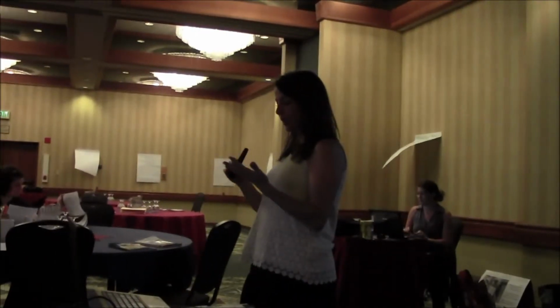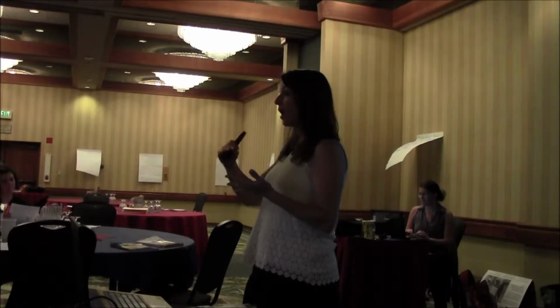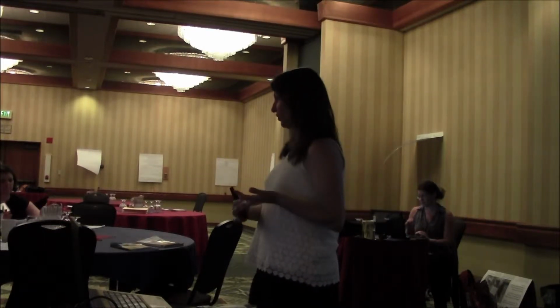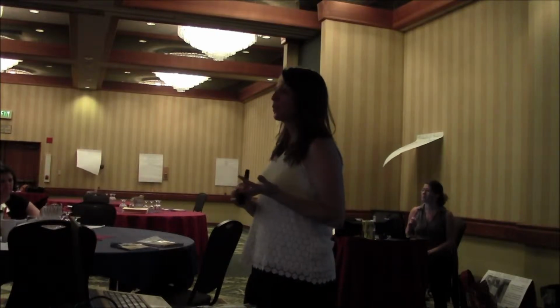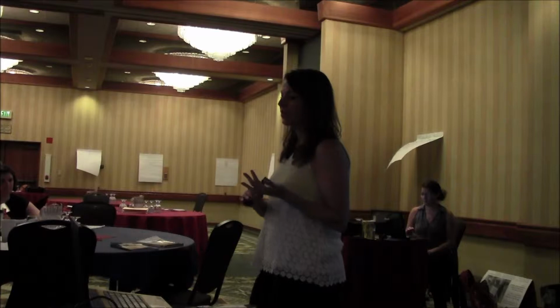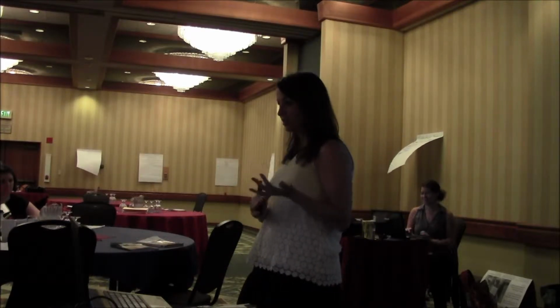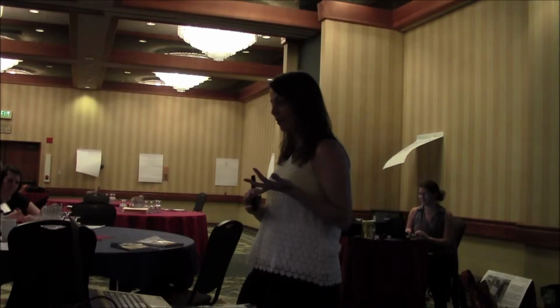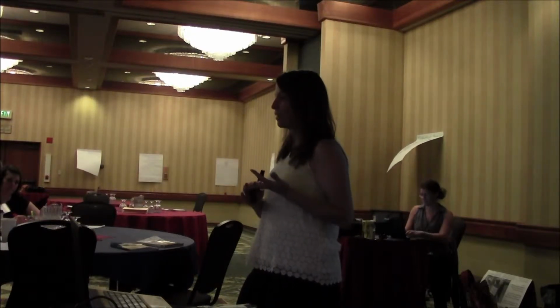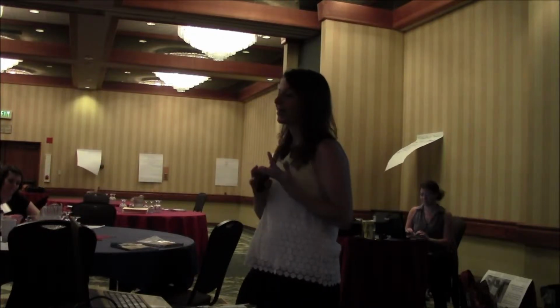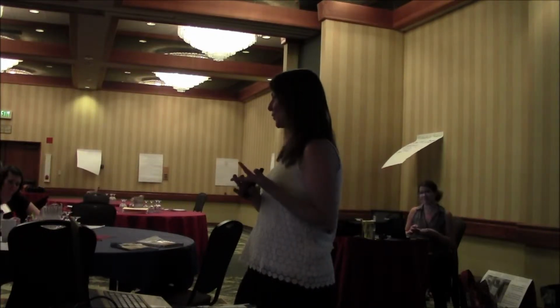What I would like you to do is pick a highlighter for narrative, a highlighter for argument, and a highlighter for informational. And then I want you to go through your article, and I want you to highlight when the author is telling a story, real or imagined. You're going to give it that narrative color. When they're crafting an argument, your argument color. And when they're conveying information or explaining. So highlight those, and you're going to find something really interesting as you go through that process.